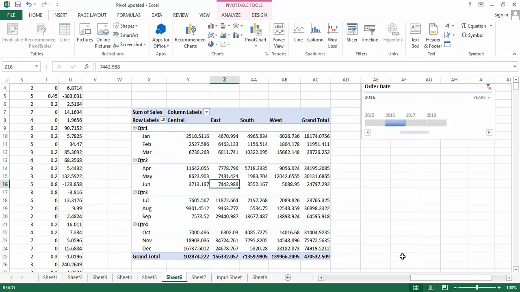Once you click on 2016, you've gotten your answer now. So we filtered it. This is the total for 2016. So now what we want to do is to get the pivot chart. We want to develop a chart. Can I go on?